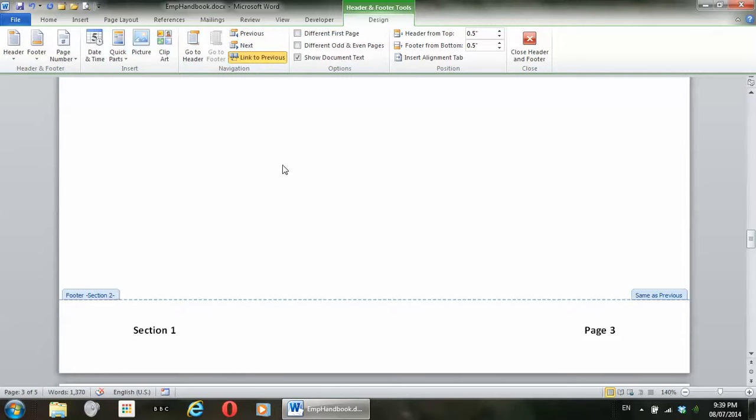So the first and most important thing we need to do is click Link to Previous to turn it off, and you can tell it's off. Once it's off, we can make changes to this footer, the Section 2 footer, in any way we want. And the book simply wants us to put a 2 in here. I'm going to go ahead and do that. Now it wants us to go to the next section and do something similar with that. So I'm going to go ahead and do that, and I'll get back to you after I've done it.